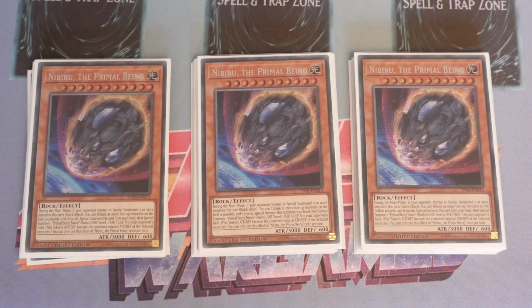So you'll catch them off once or twice, and then they'll start playing a bit more cautiously, so it does become a little bit dead. But sometimes some decks have to make their 5th summon and hope that you don't have it. So Nibiru put in a lot of work today.